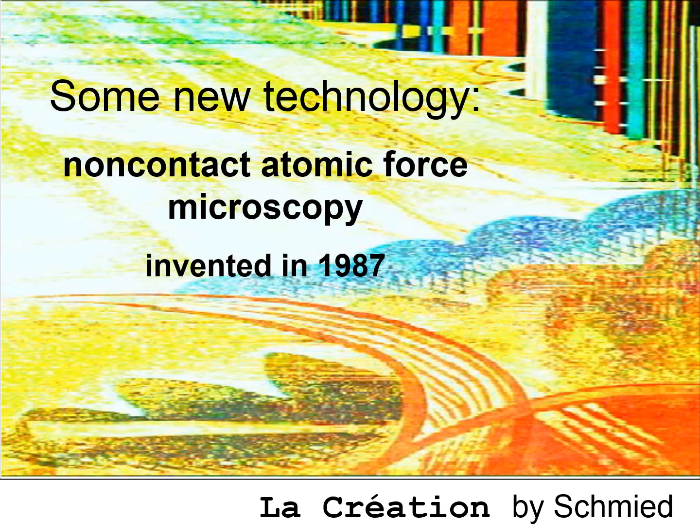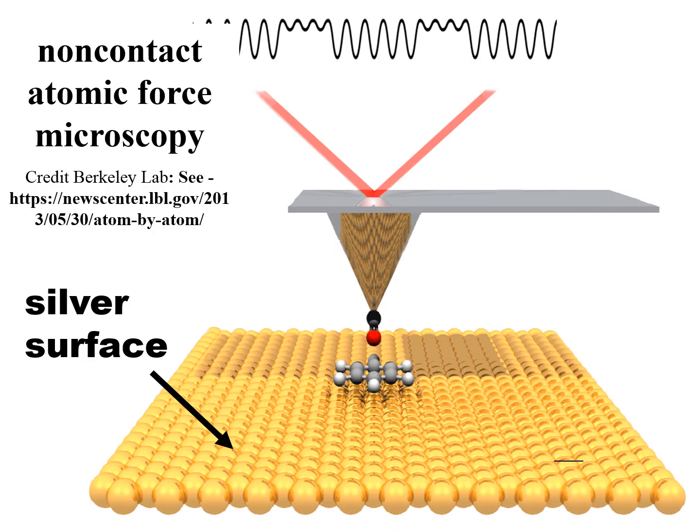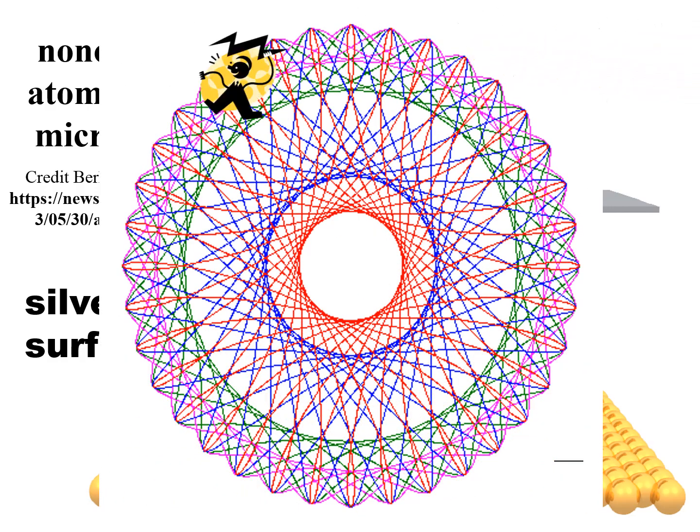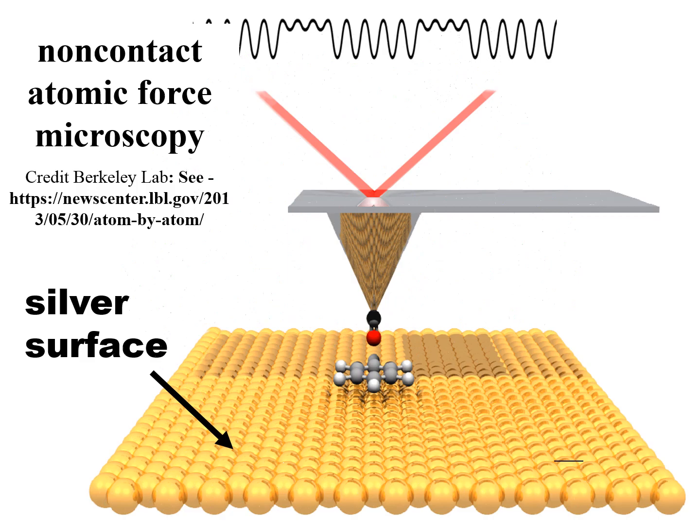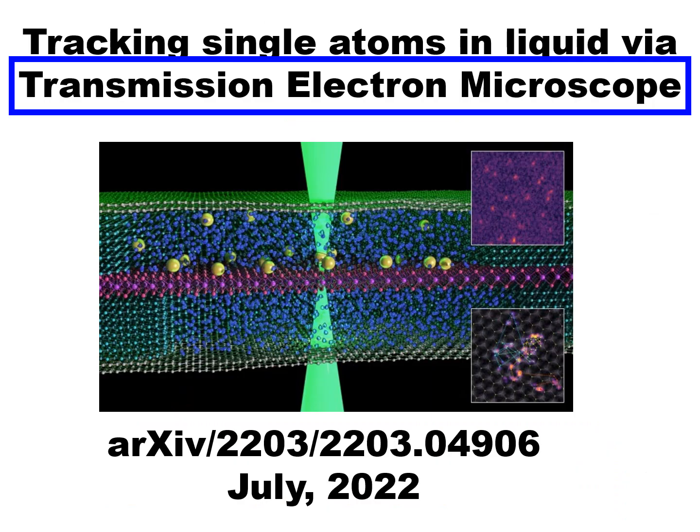And we have some new technology to help us find out how dark energy works. The non-contact atomic force microscope, invented in 1987. When viewed under this latest non-contact atomic force microscope, the atoms look remarkably like spherical ball bearings. But remember, there is no eggshell around the atom. What we see are those electrons rapidly orbiting the nucleus, covering every surface in a spirographic pattern. And following up on that, the latest picture is tracking spherical atoms in a liquid via the transmission electron microscope, reported July 2022. Spherical atoms.